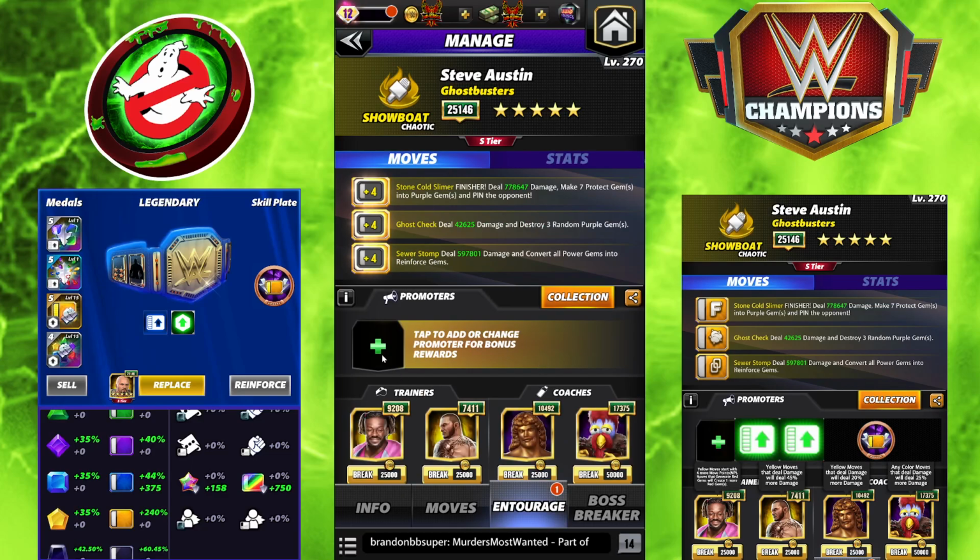Entourage, we are going to go with Kofi. The reason for Kofi is that with Kofi, this Ghost Check, you need to destroy 6 purple gems, so hit this twice to get to the finisher on turn 1. There's not 6 purple gems on the starting board, so you're kind of waiting till the next turn to finish with the finisher. Then we got as much yellow damage as we can and Gooker. So we're maxing out before the metals at 597k, 42k, and 778k. Much stronger once we're in there.